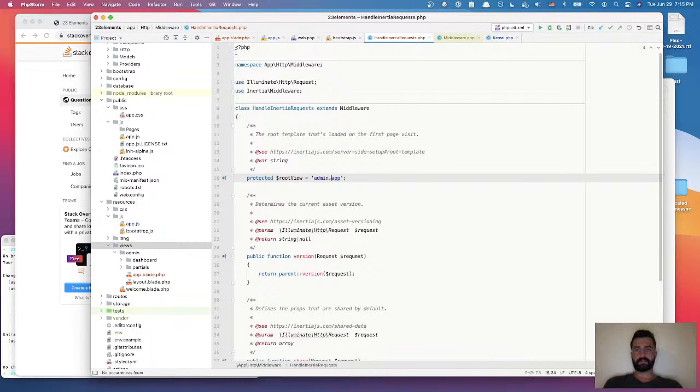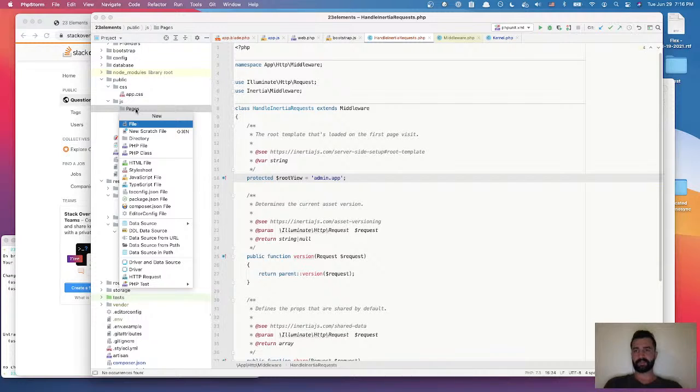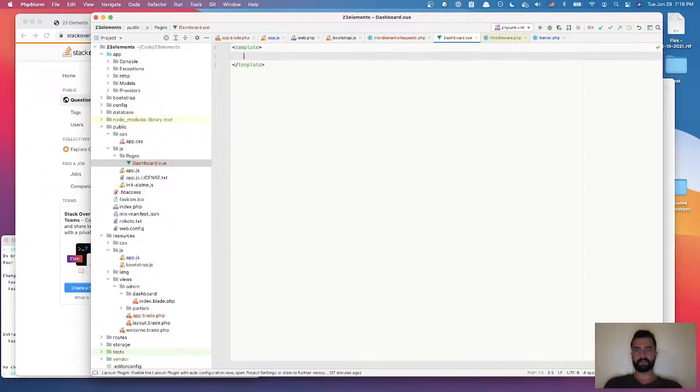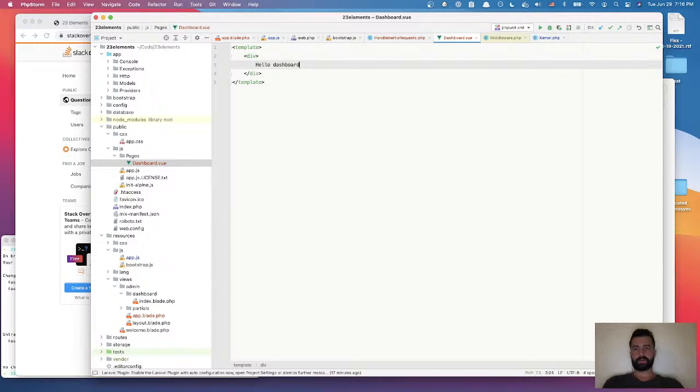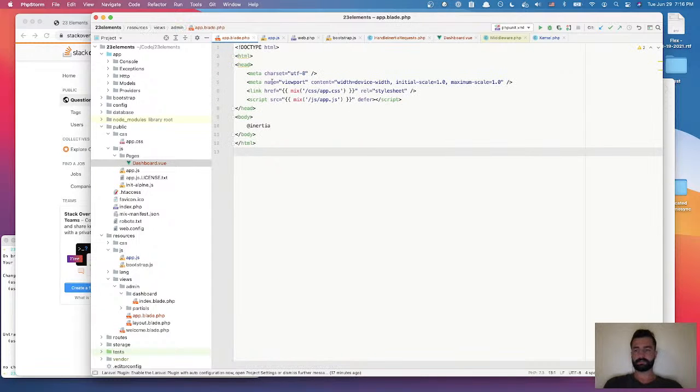Okay. And so I'm just gonna go ahead and maybe I'll create just a simple page component for my dashboard. I'm guessing it's going to be a Vue file template. Div hello dashboard. And so I'm trying to get it to load, and then I'll go back and get it updated with all my content. So that's fine, that's fine.